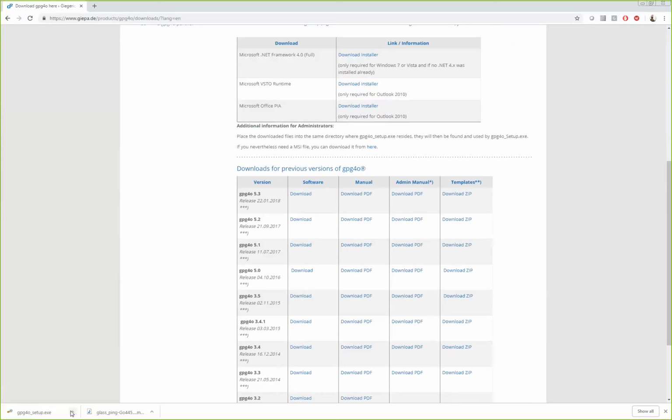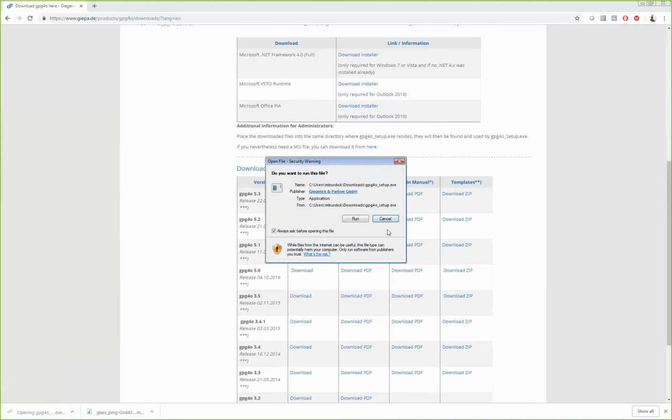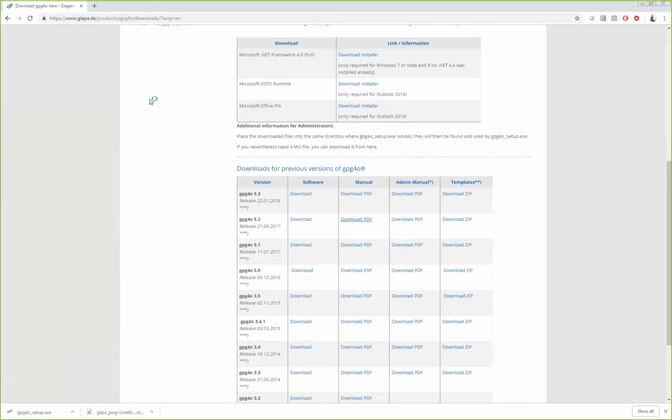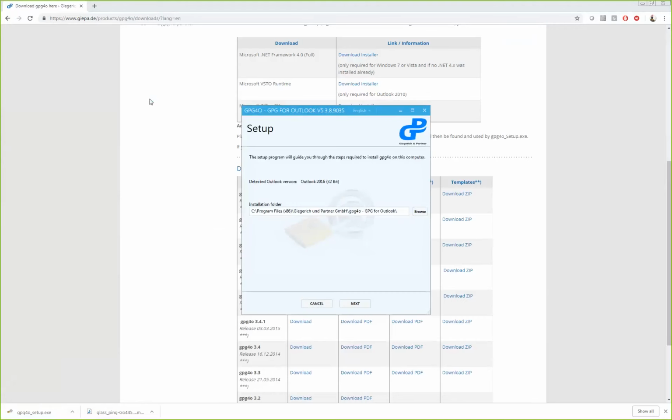Now that this is done downloading, I'm going to go ahead and open it up, and I'll run my application. Now we're going to walk through the GPG 4.0 setup.